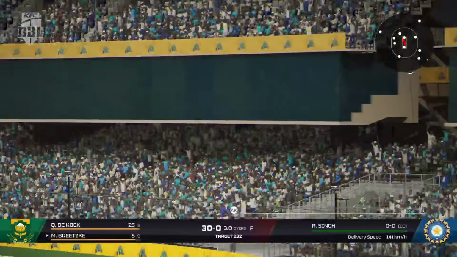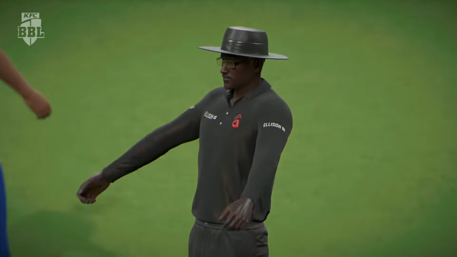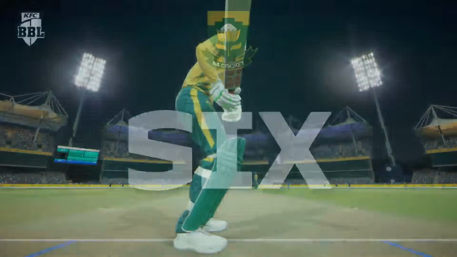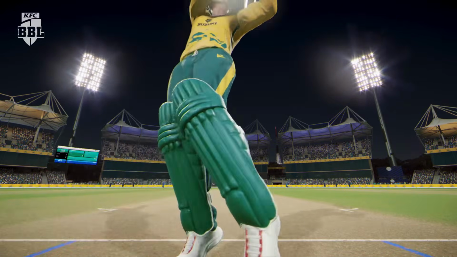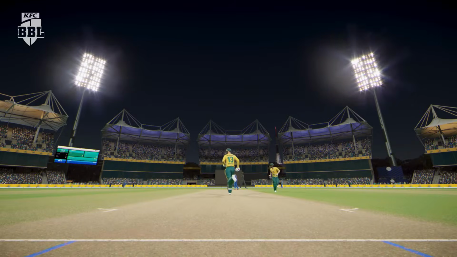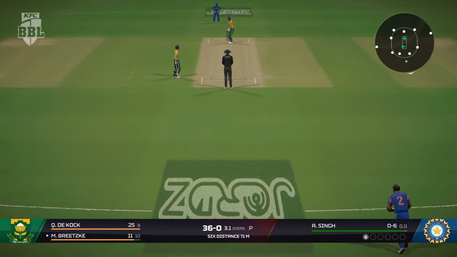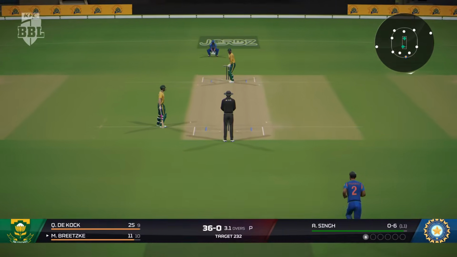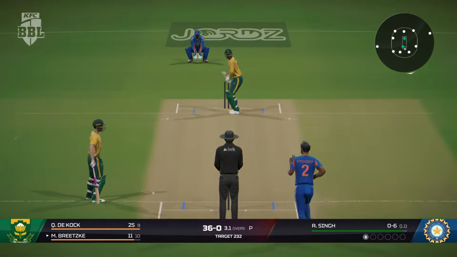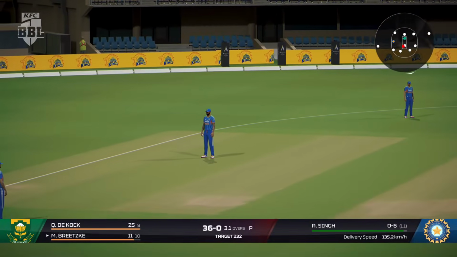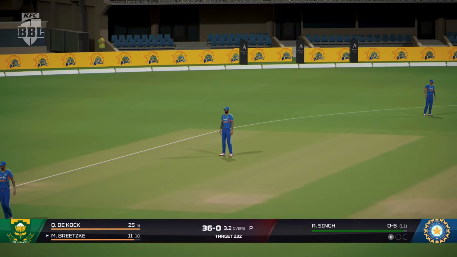Maximum. I want to know how far that's gone. Came right off the meat of the bat. Just textbook. Sees the ball go shorter and gets back fast to pull that shot away for the six. Don't always mind getting hit for runs. What's important is just focus on getting the next delivery right. But on the inside and played that wonderfully. Fielder needs to work hard to stop that.